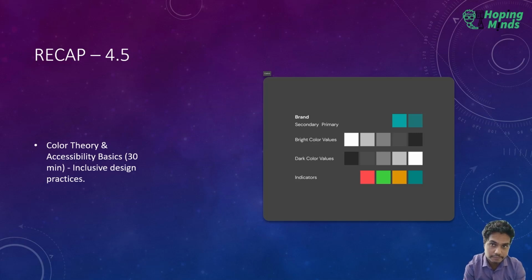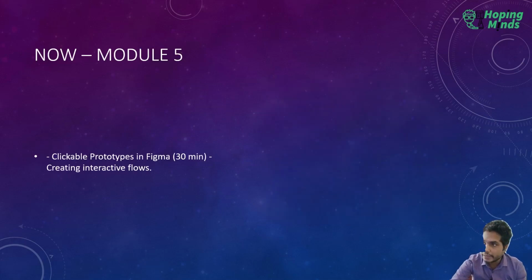So this is all about color concept and color theory and how to utilize these colors to create beautiful accessible designs. Now let's go ahead and deep dive into understanding the basics of prototyping and creating interactive flow. So we'll do navigational prototyping with some basics, and then we'll follow it in the next chapter as well. So let's go ahead and open Figma for prototyping.